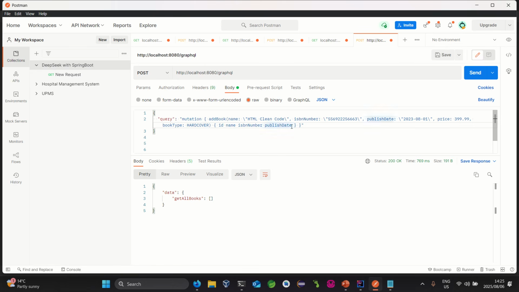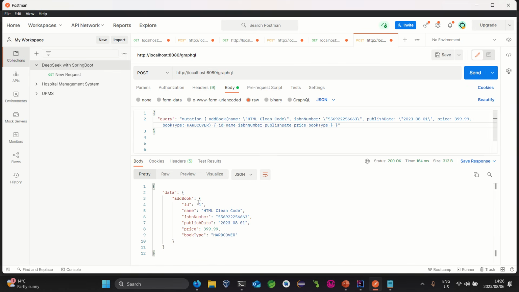So instead of only returning an ID and the name, let's return all of those and the book type. So now let's send this query to GraphQL.